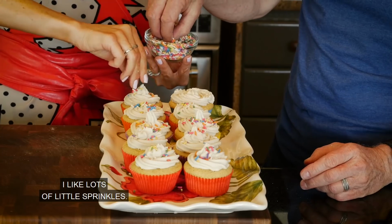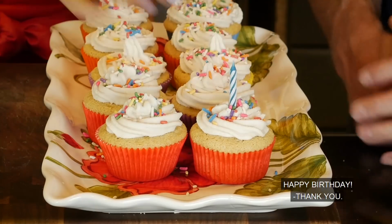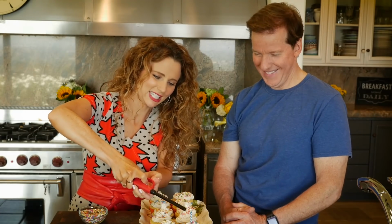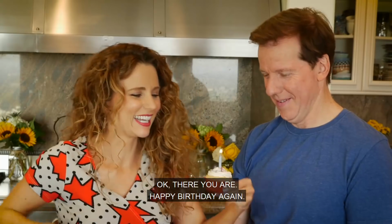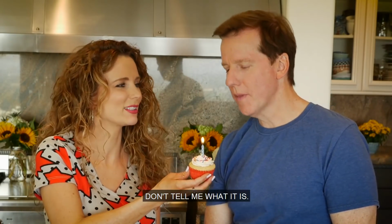I like lots of sprinkles. I think they look great. Is there anything missing? Just this. Yay. Happy birthday. Thank you. Do you want me to sing for you? Please say no. I was going to say yes. You'll all regret it. Okay, there you are. Happy birthday again. I'm going to make a wish. Okay, don't tell me what it is.